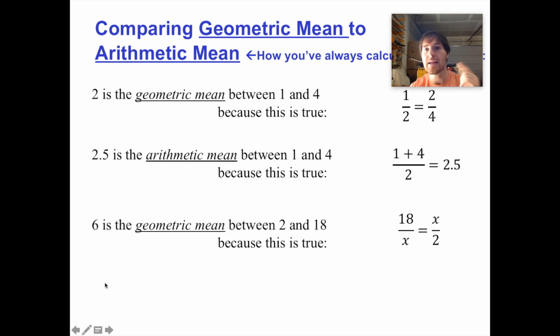Let me go back to this here, guys, because you're going to have to do this in the very next slide, actually. Say you're asked to find the geometric mean. We don't know it's 6 yet, right? Find the geometric mean between 2 and 18. Between any two numbers, there's going to be a geometric mean. There's going to be that one value that's going to be able to create that common ratio and set up that proportion with us here.